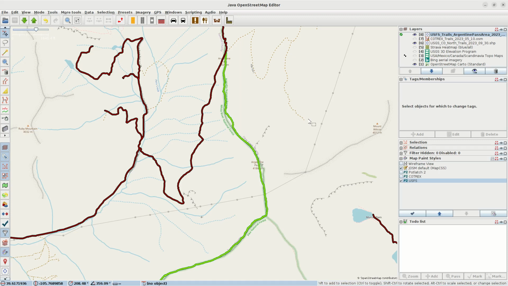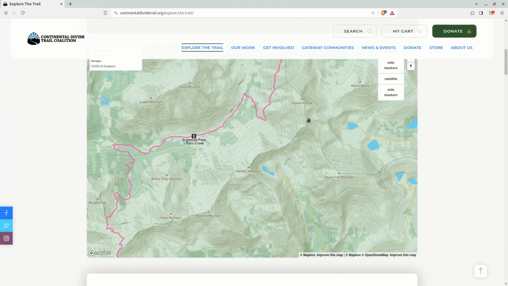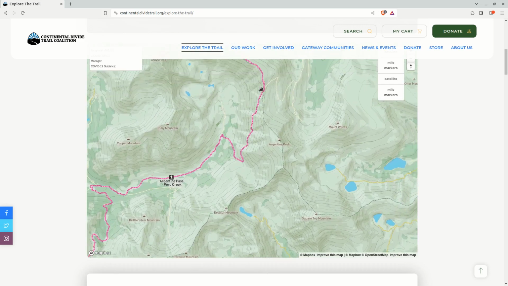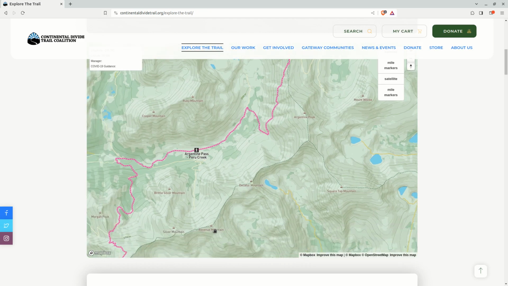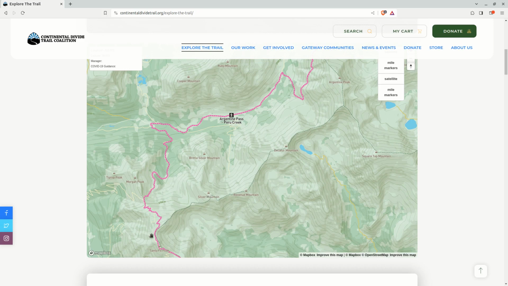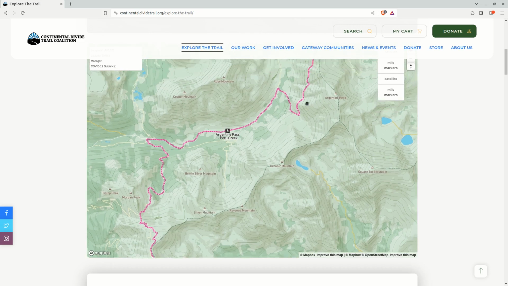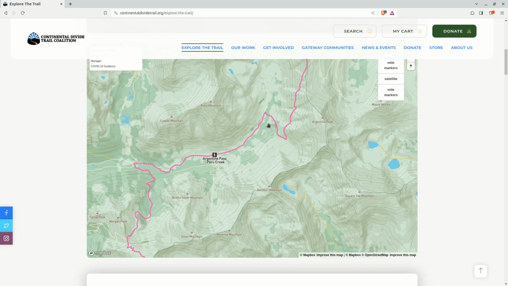Let's go to the Continental Divide Trail Foundation. This is their website, continentaldividetrail.org, and they have this interactive map. Right, it's not labeled, but right at that junction is Argentine Pass. There's Argentine Peak. This is Mountain Ridge or Divide here, Decatur Mountain, Revenue Mountain, Silver Mountain. So it does show the Continental Divide Trail going approximately along the alignment that the U.S. Forest Service has, and not along this alignment down here that at least part of the USGS data shows.